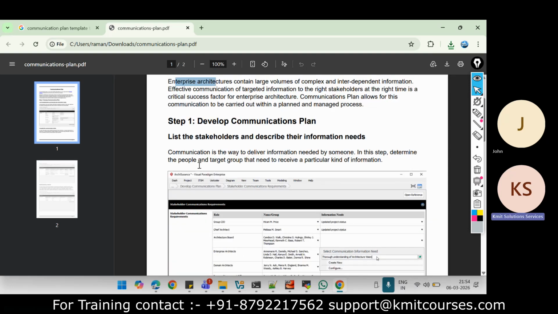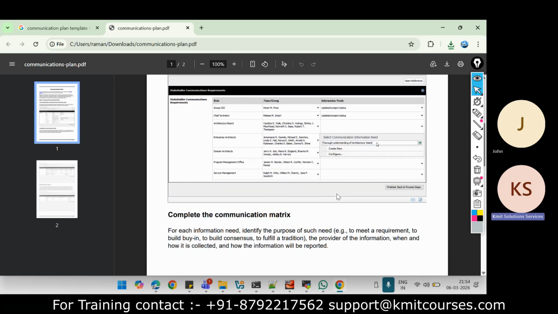So first, list the stakeholders and describe their information needs. The communication plan is the way to deliver information needed by someone. In this step, determine the people or target groups that need to receive a particular kind of information.